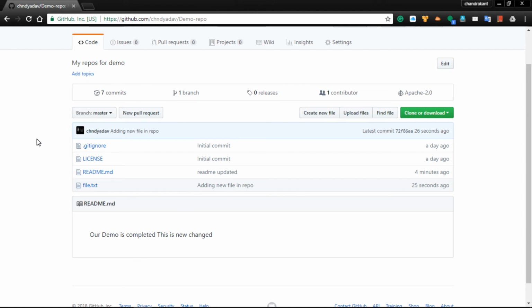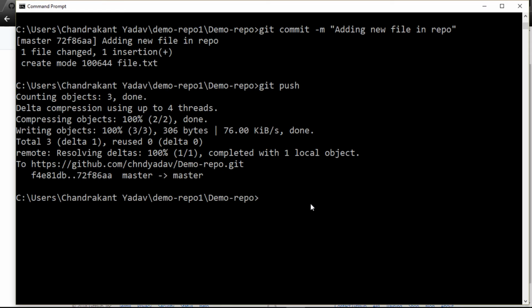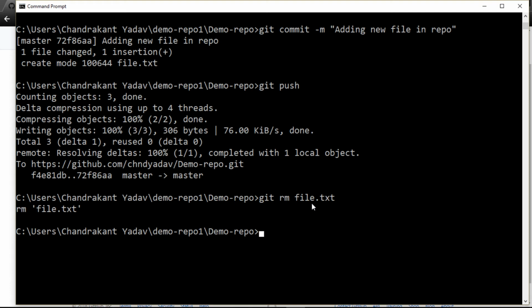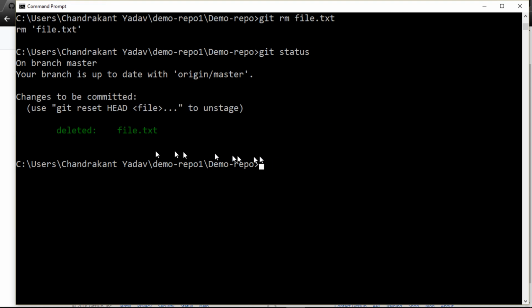Now we will see how to remove this file.txt from your GitHub. To remove the file, you just type git rm and the file name. It started removing from your local machine, but it won't delete from your GitHub repository. To remove that, we will use a simple command. Let me check the status. In status, it shows deleted from your local machine. Now we will delete from your GitHub repository, by simply pushing this.